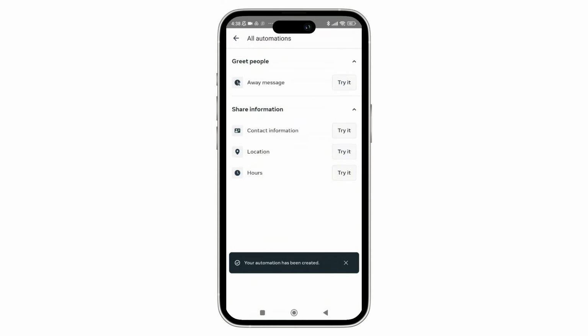With this, you can use any other options like away messages when you are not available during weekends or vacations, and these small automations can save you a lot of time and help manage customers' chats more efficiently. And that's it. That's how you can set up automated replies on Facebook Messenger.